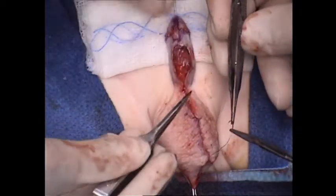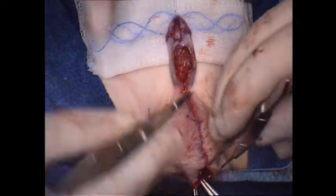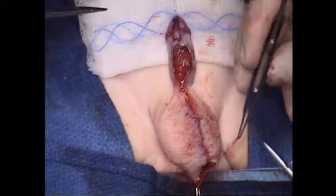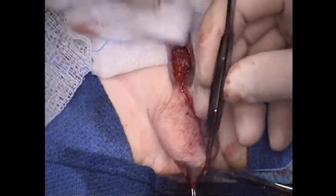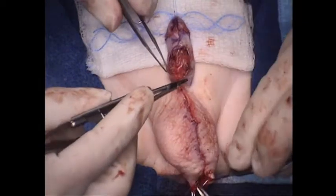But now that we've got the graft all harvested, we can go ahead and start this reconstruction as well, so that again, at the very end, all we have to do is put our graft in. But everything else is all set and ready to go. So again, the order in which steps are done also makes a big difference in this operation.